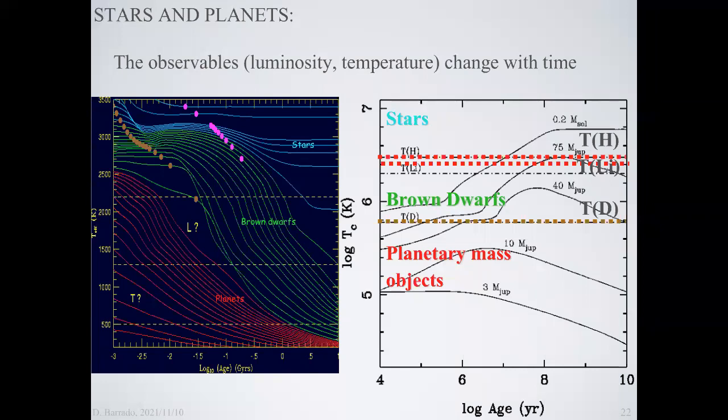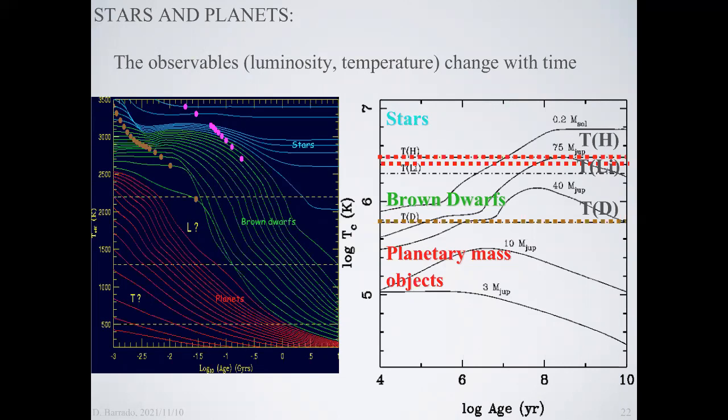And essentially, we want to detect and study the characteristics of the planet or planets in a planetary system. But this is important because the luminosity of a star or other astronomical objects like brown dwarfs or planets, in principle, decreases with time. So it's a property that has to be taken into account when we try to understand the characteristics of the things we are looking at.